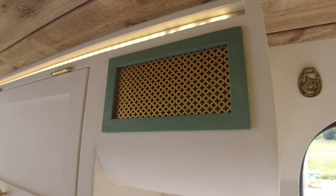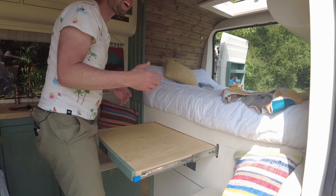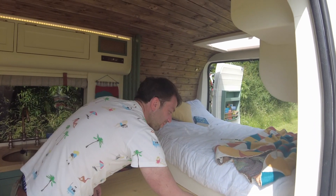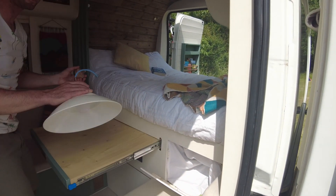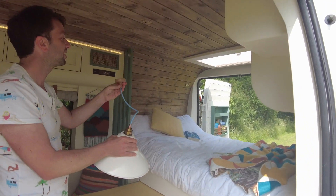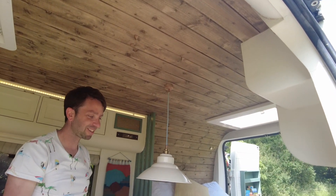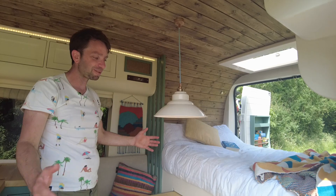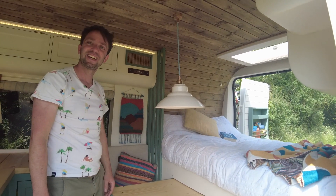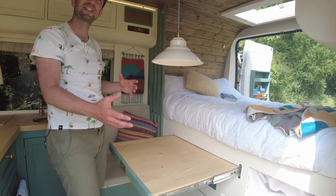Willow also has a sound system in the back — we've got a Bluetooth connection which packs quite a punch. One of the absolutely coolest features is that once the table is open, you open this hidden cupboard and inside you have a pendant light that simply attaches via magnet to the ceiling. At night, particularly in wintertime when everything's shut up, you can have a nice cozy meal, play some cards, do whatever you want. It just changes the vibe of the van.